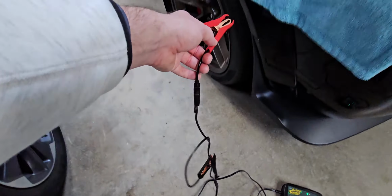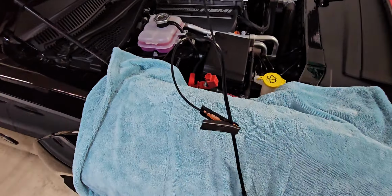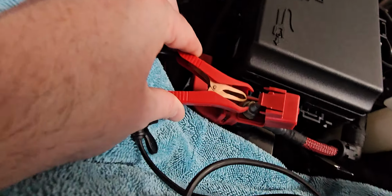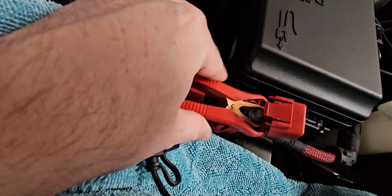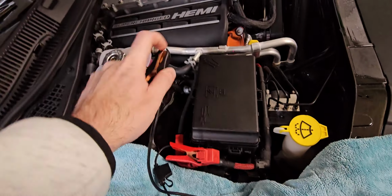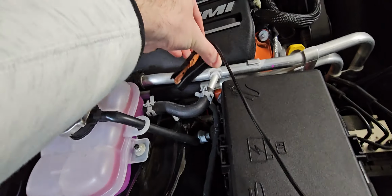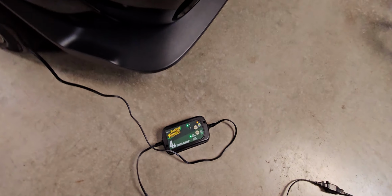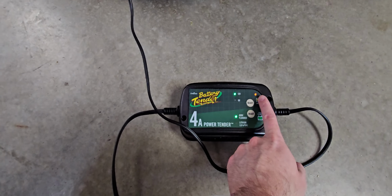Okay, so now we have that going. Now we're going to grab our positive and bring it up here. I just have a towel on the car to prevent rubbing and scraping on the paint. We're always going to hook up our positive terminal first. So hook to our positive terminal first, and then we're going to remove our clamp back here, come around and get positioned, and hook up right here onto our chassis ground terminal, like so.